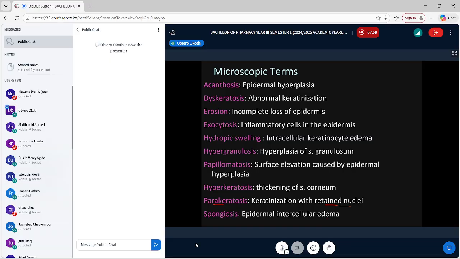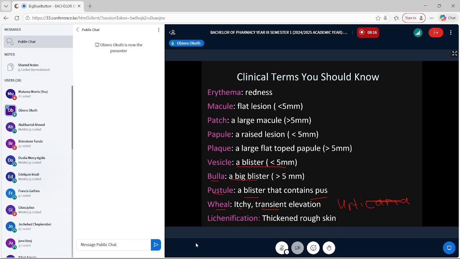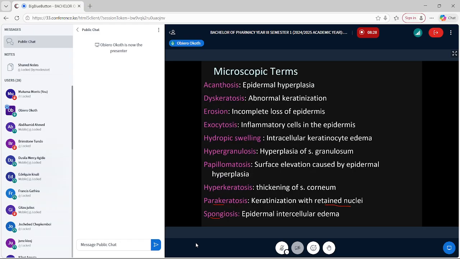When there's epidermal intercellular edema, meaning the cells are separated or there's fluid in the epidermis, the term we use is spongiosis. Don't worry, as we go along, we'll learn the terms. But when you're describing microscopic features, this is what we're going to use. When you're describing gross features, this is normally what we use. And for you, this is more important, because this is how we are going to describe the lesion once you bring us a biopsy.